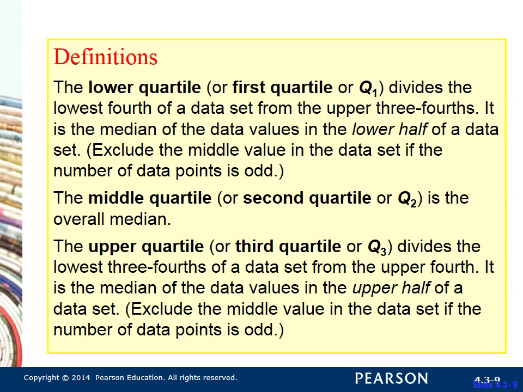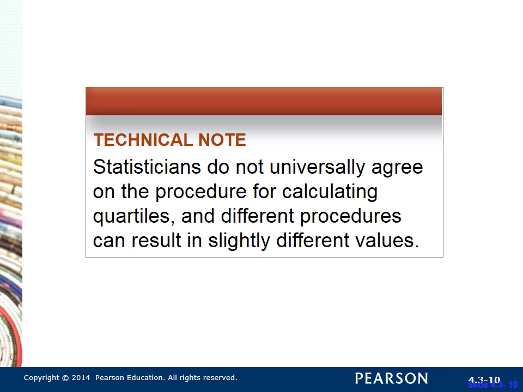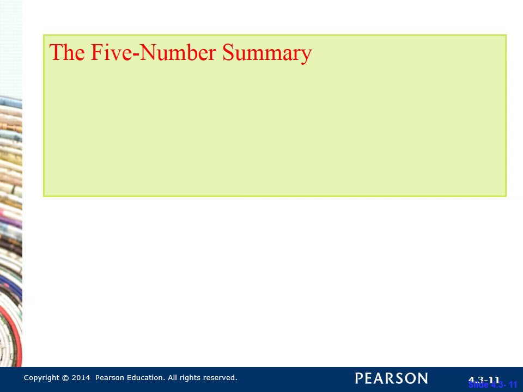So if you were going to be finding these longhand, you would be working that, but we're going to do it right in our graphing calculator. And I love these technical notes. Statisticians don't always agree on everything, so they don't have a universal procedure. So we're just going to use the method of our graphing calculator because you can get slightly different results.